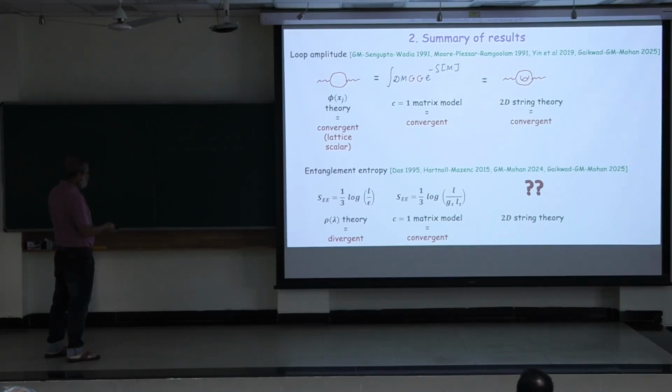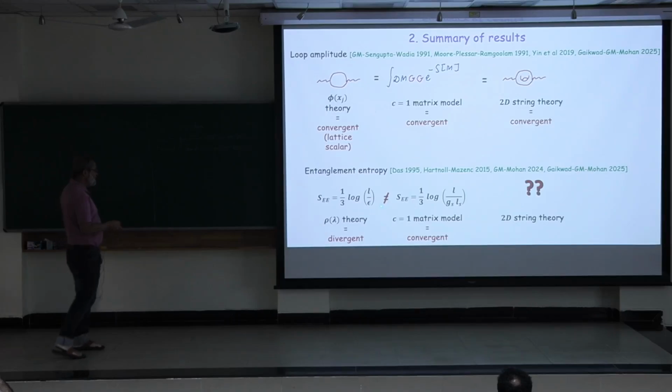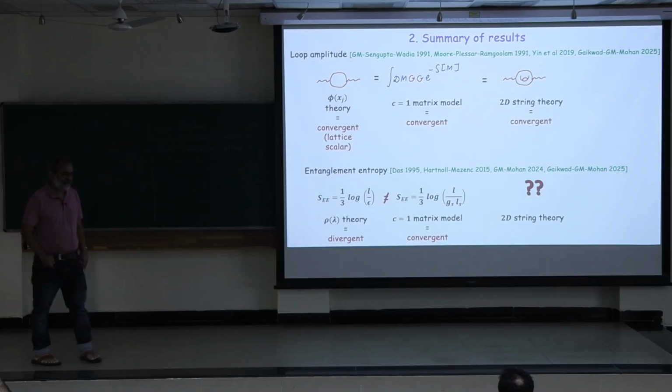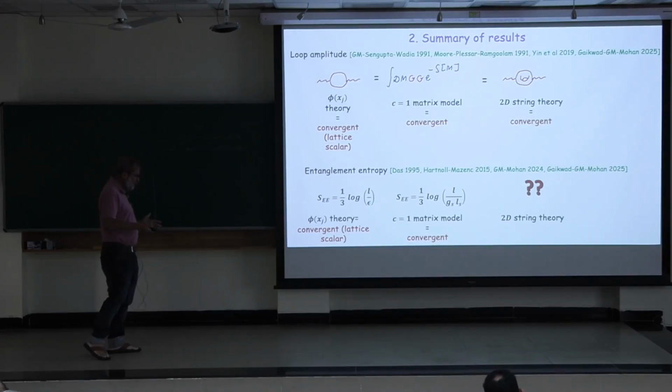Now what do we say? So these are clearly unequal because epsilon here is an arbitrary regulator. If you have some way to say that, okay, there is an epsilon which is GS/LS, then they agree. Okay, and that's precisely what happens in this theory. In this lattice scalar theory, what we find is that this epsilon, it's a lattice scalar with a lattice spacing given by GSLS. That's what we will find.